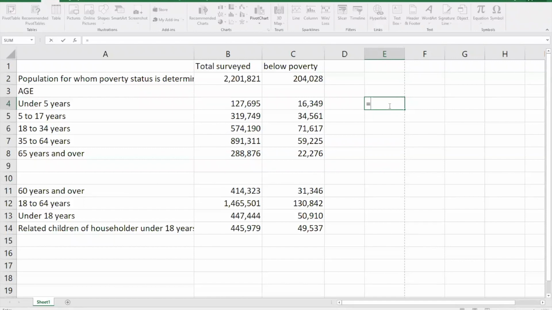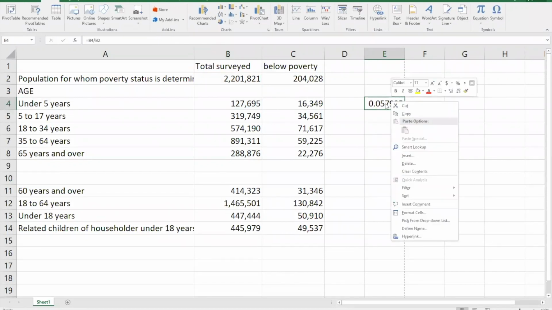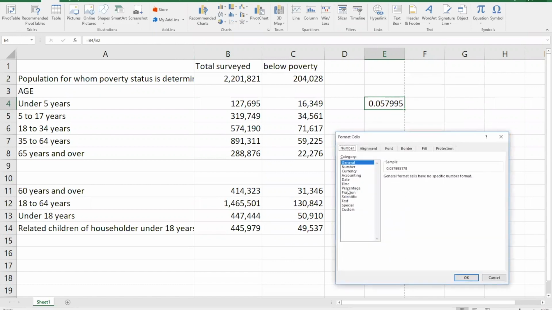So you're basically telling this cell, what I want to appear here is something that is equal to, let's say, this number over this number. And then you enter. And that's what you get. And then you might say, this is not a percentage. Well, you can times 100 and it'll give you that. Or you just format this cell to give you a percentage. And you can play around with how many decimals you want.